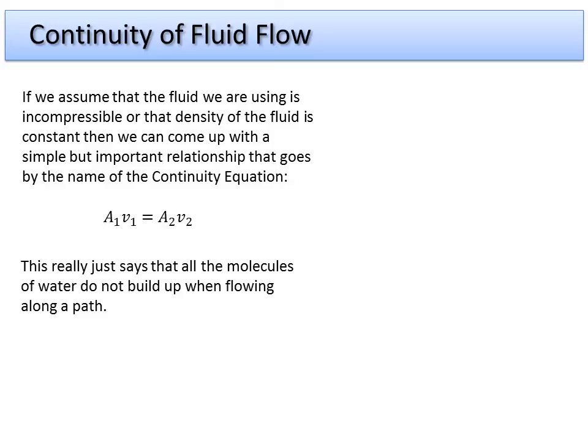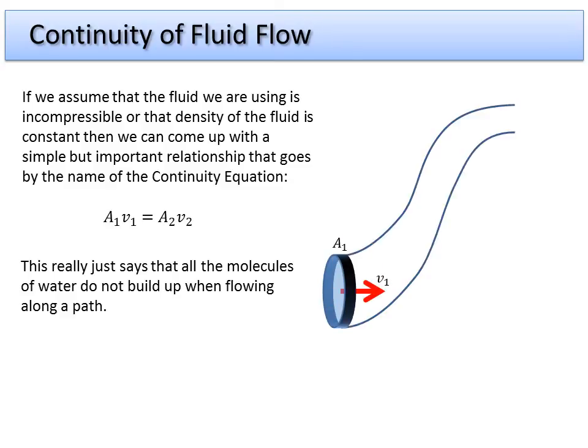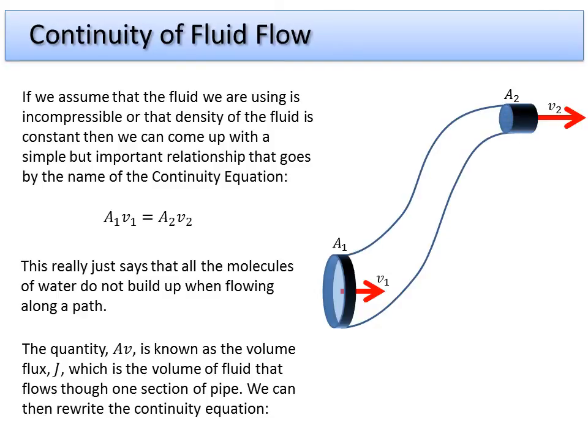If you enter a pipe, you leave the pipe. If you enter a vein, you might split off to different directions, but eventually all the blood that's going through your veins is going to come out of the other side wherever you're looking. So we start off with some volume or some area, the area and velocity, and it's going to go along this path along a pipe. It gets to the other side, it's going to have a different area and a different velocity.